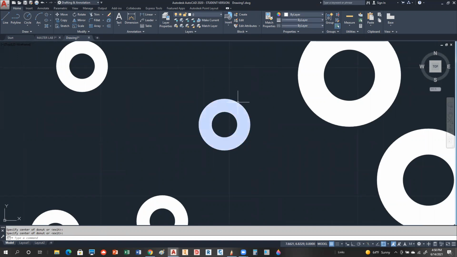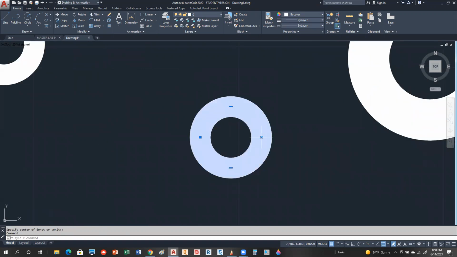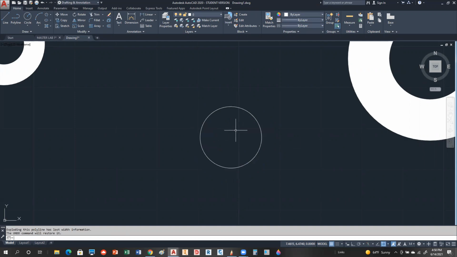So if you notice when I click on this, there's your one arc and it goes from here to here. There's your top arc and there's your bottom arc. And what this arc is, it's got width this way and width this way. So notice if I explode this donut, what happens, it loses the width, and you'll see, okay, there's your first arc and there's your second arc. So it's kind of a complex thing, but it is a closed 2D P line with width in this case.